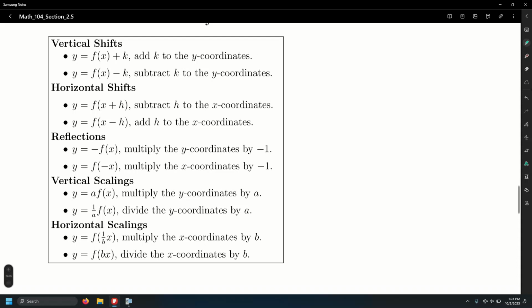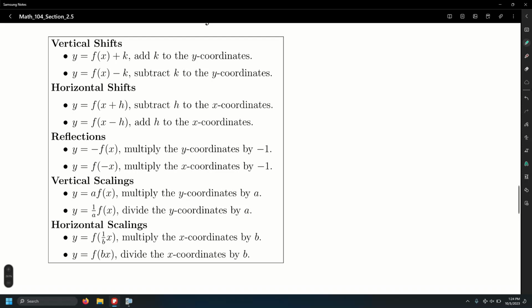And well, I have described right here what to do with the coordinates, and it's specifying here what coordinate gets transformed, right? Horizontal shift. Let's review it again. So when you have a number inside the parentheses, adding or subtracting, if it's adding, what do we do? Remember, we do the reverse, which is to subtract h units to the x coordinates. This transformation, the horizontal shifting, affects the x coordinates, and we can see it in the summary how it is specified that it is the x coordinate that gets changed. And then we moved on after looking at vertical shiftings and horizontal shiftings.